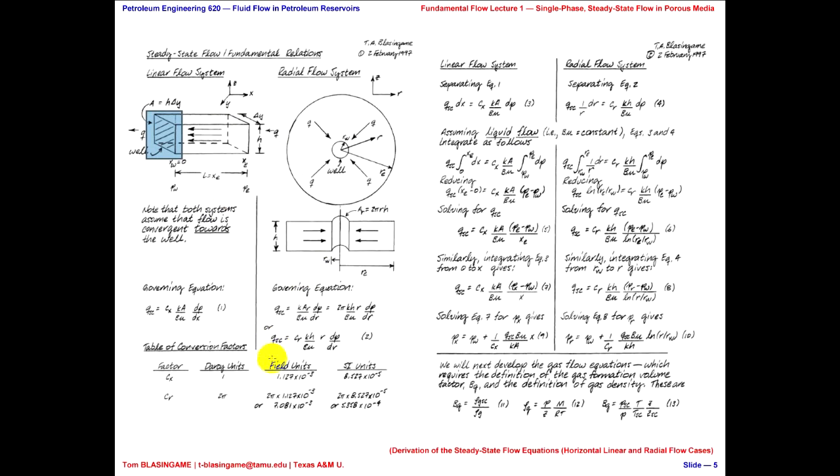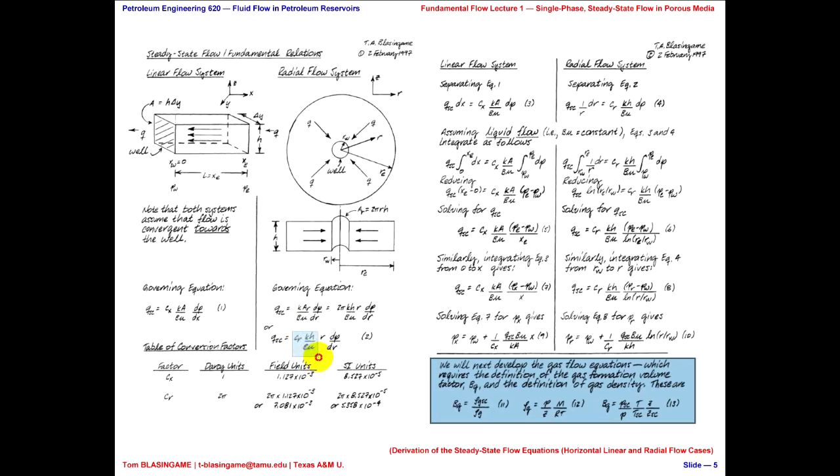Okay. I got a little conservative with my use of space. I apologize for that, but I went ahead and put the conversion factors down here. This also goes a couple of pages away, but it's here for now. These are some definitions of formation volume factors. So we'll change this a little bit.